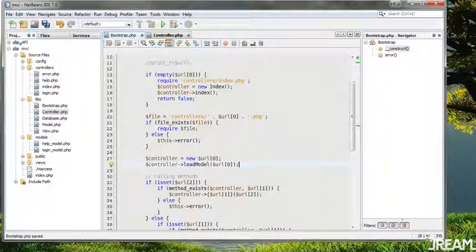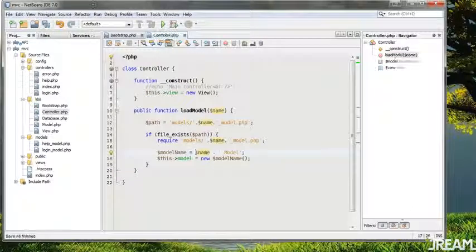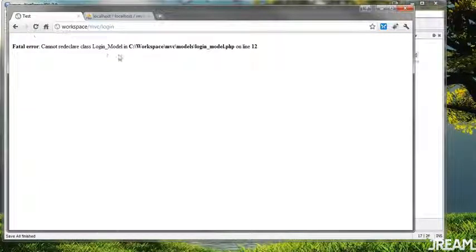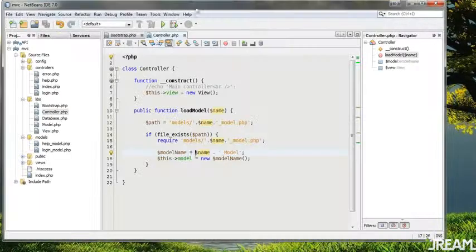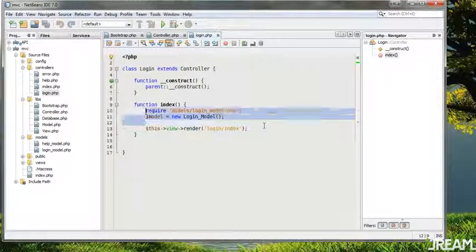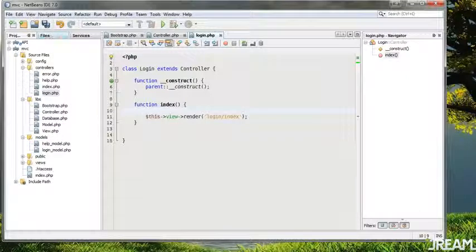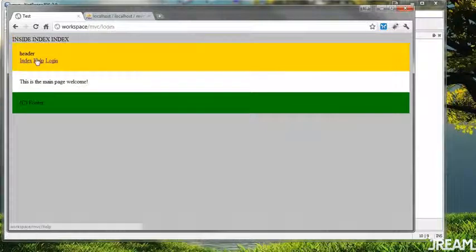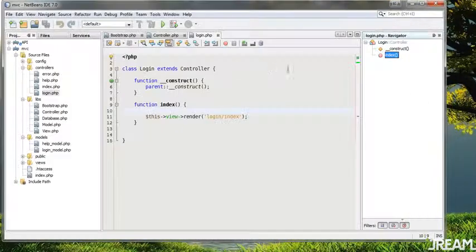Now I'm assuming there's going to be a glitch, so I'll go ahead and try that out. Refresh. Cannot redeclare class. Well, I got to get rid of that thing in my login model. Let me delete that and refresh. Okay, index help. So are these being included? Let's find out.